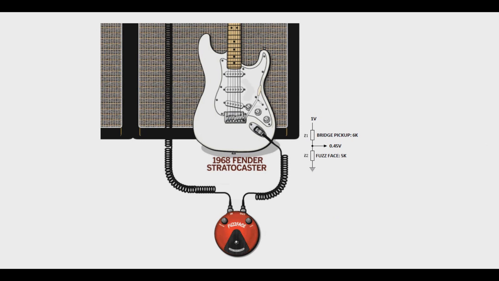So how does this have an effect on our sound and signal strength? Let's assume for this example that we have impedances that are fixed values across the audio band of interest. The Z1 pickup impedance is driving the input of the pedal, which has the Z2 input impedance going to ground. This creates a voltage divider between the two impedances, which means we will see a volume drop before the signal enters the guitar pedal. How much? Well, let's do some math.